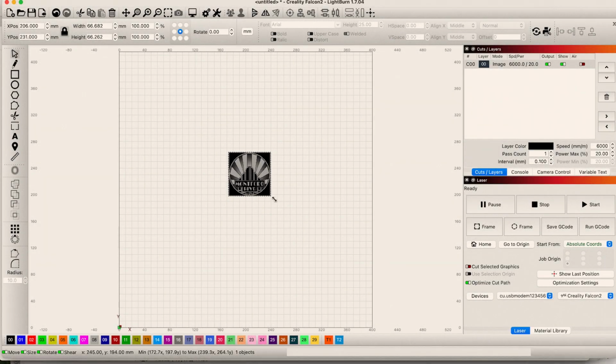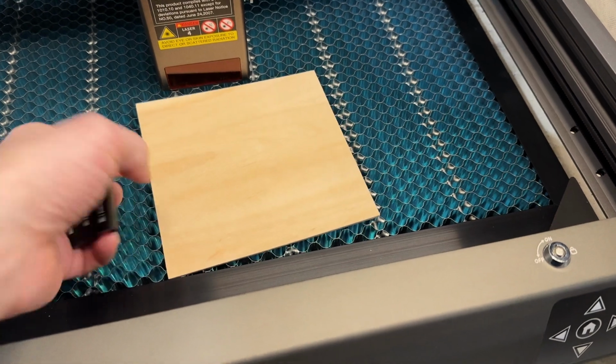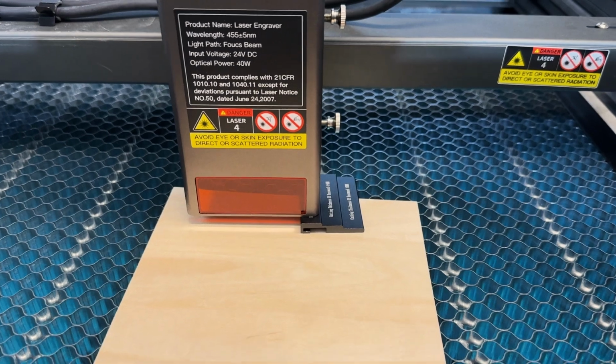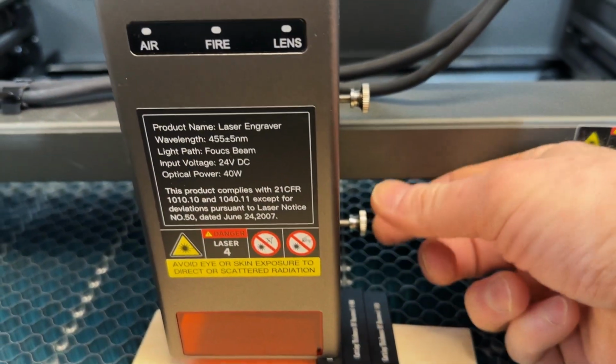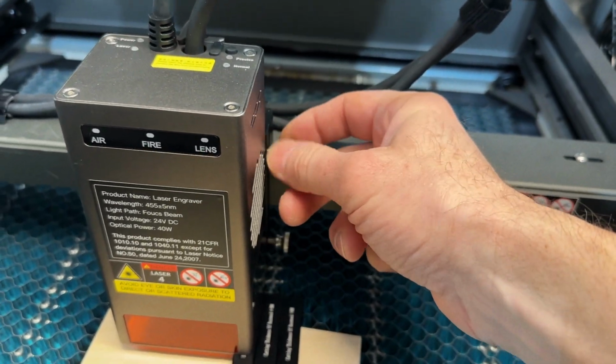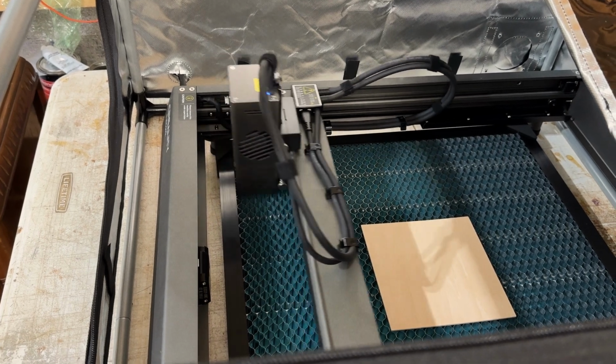For our first test, I learned that you need to select absolute coordinates off to the right to get the laser to go where you want it to. I then adjusted the laser power and speed according to the chart they included and turned off the air assist since I'm engraving. You only need the air when you're cutting. I'm now using this stepped measuring tool to get the laser the right distance from the surface. I'll then tighten the screws to keep the laser at that height. And if everything's set up properly, I'll click the frame button and the laser will give a demo of where it will do its work.